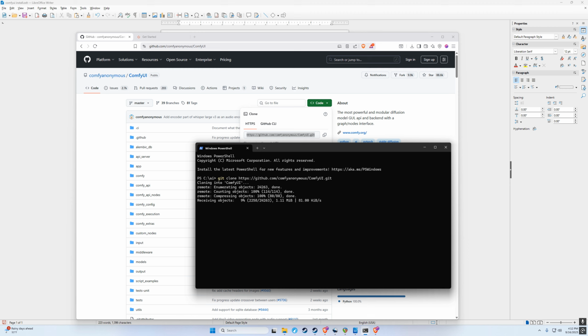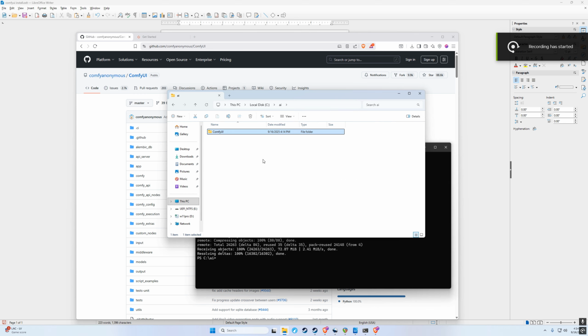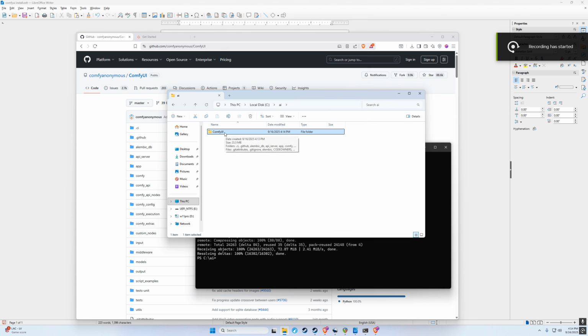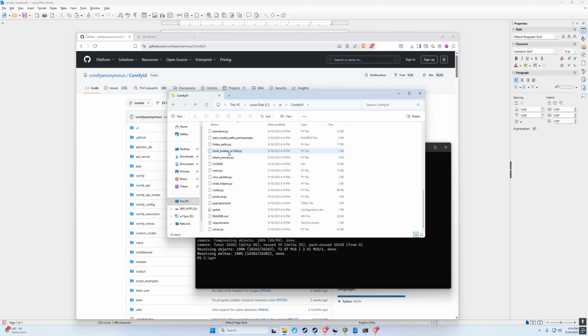So just let this pull, and then we can proceed to install ComfyUI as we have already managed the dependencies in the previous steps. You can now see that there's the ComfyUI folder, which has appeared with all of the code for ComfyUI.